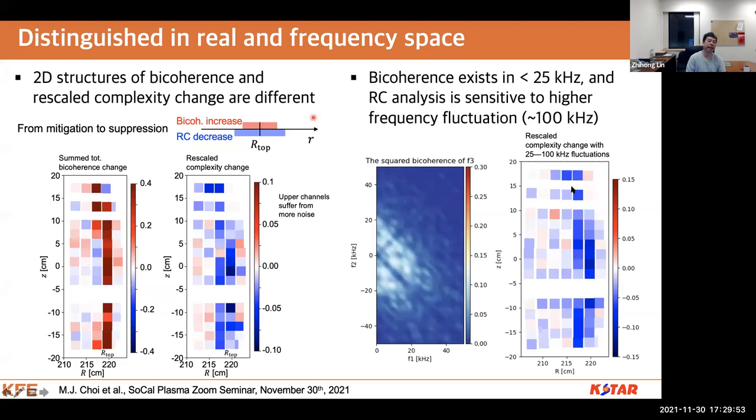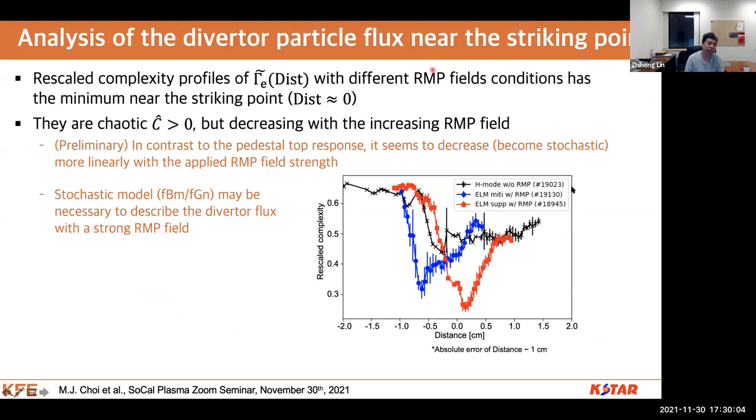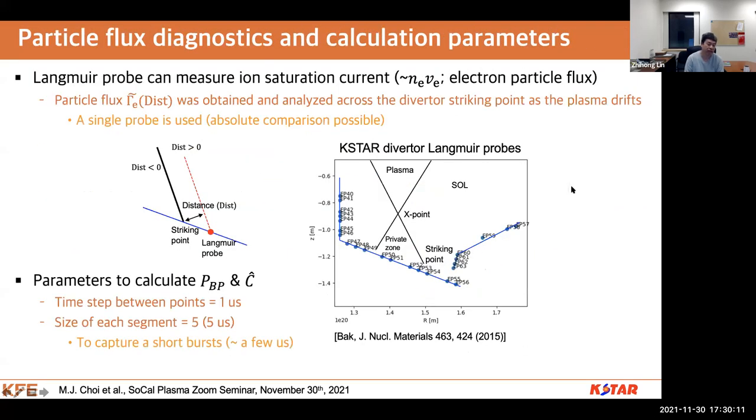My question is about your connection between particle flux and analysis based on delta TE. I would think the more relevant signal for particle flux would be the density fluctuation. So I wonder if you look at the effect of the RMP on the complexity of the density fluctuation data, would you see a similar trend as the delta TE data? Near the pedestal top? Right. We might have some BES data, which measures density fluctuation, and I need to search for some data for the analysis. Yes, I think that will also be interesting.